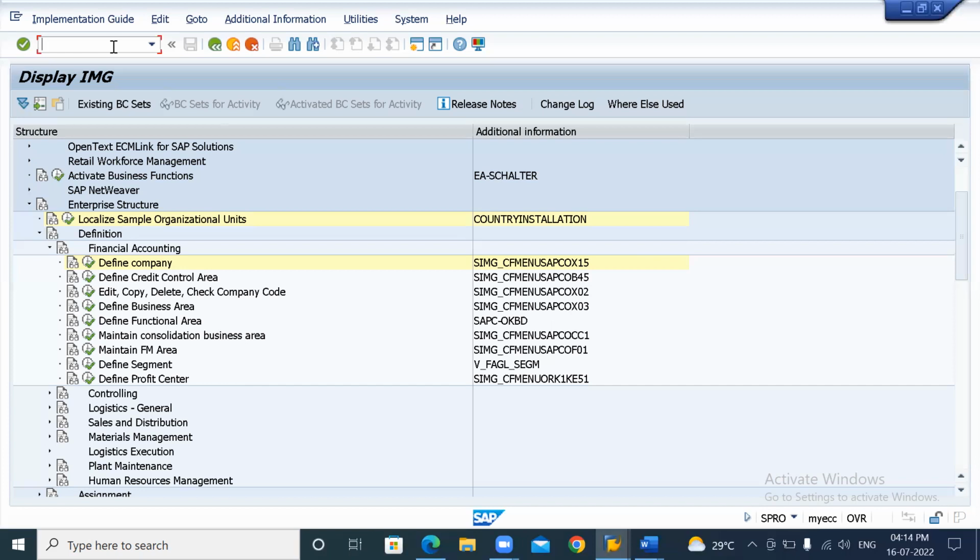Any question? Do we need to remember all these T codes for defining company code, credit control area? If you remember 30%, that is enough. If we don't remember, we can directly go to the navigation. Either of these you need to remember. People will say it's very challenging to remember, but it's not that challenging. If you practice 3, 4, 5 times, then definitely you will remember at least 40% transactions and 60% navigation.